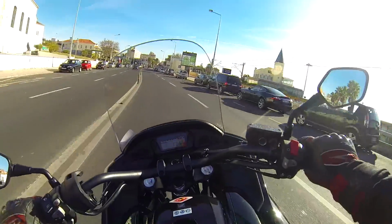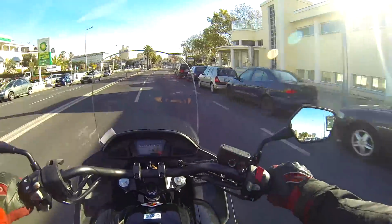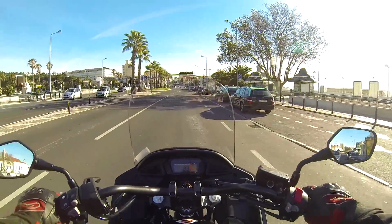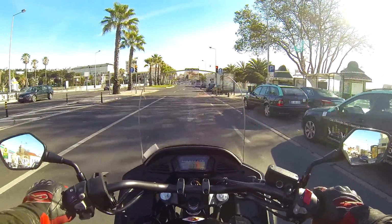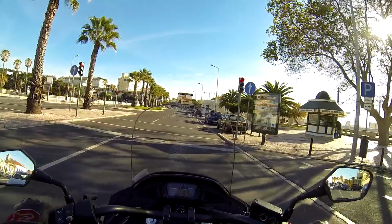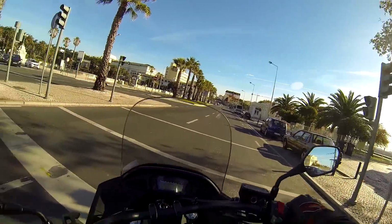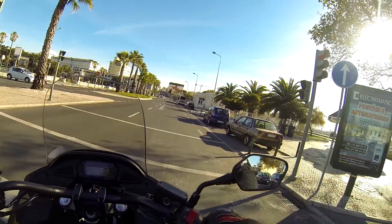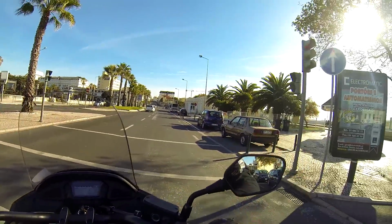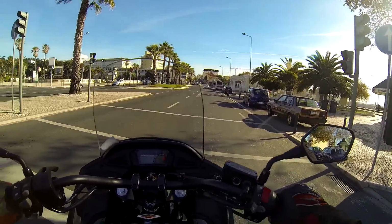So riding wise, it's good, it's very nice. I really like the fact that I can go nearly stop with this and have no dramas. Look, I'm just going to annoy this car behind me and go like 5 kph, going as slow as I can. Still no drama, still no problem. And then I just have to put my feet slightly down because the center of gravity is so low. You just need to think about going with your feet to the floor and it's balanced.